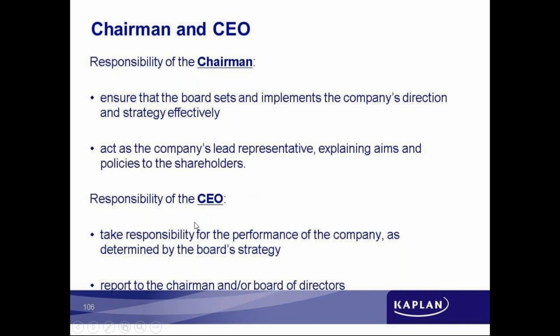CEO, on the other hand, take responsibility for the performance of the company as determined by the board strategy, and also report to the chairman and the board of directors. So CEO, in consultation with the board, take responsibility and implement what is planned, and then he will report back to the chairman and the board as to how the company performs.